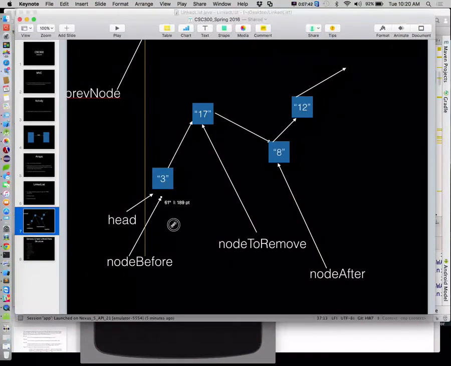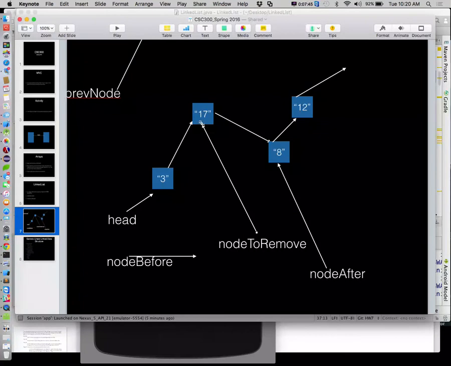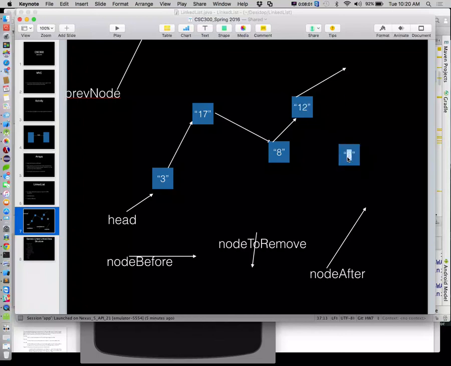Okay, let's reassign some of these guys here. All right, so this is 0, 1, 2. So let's say we're adding it at position 2. So if we want to add a new node there, so we just built our new node, this is going to be the node 6. We'll steal this real quick. All right, so this is the new node we are adding. We just built him, so this is n right now. And we want to add it so that it's in this position. That 17 points here and this guy points here.